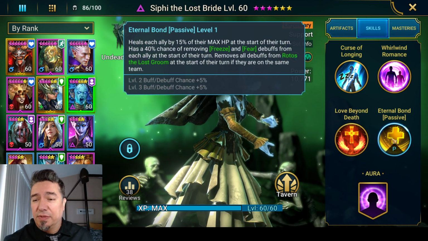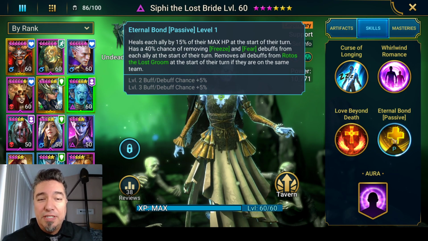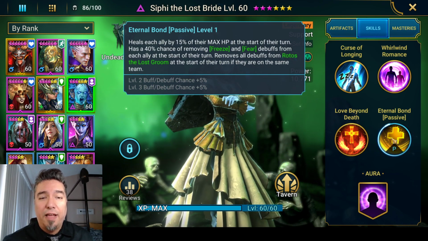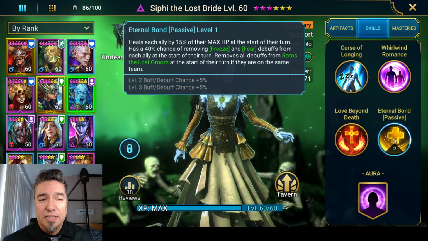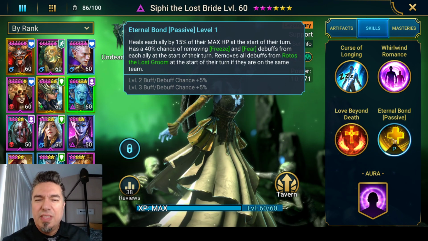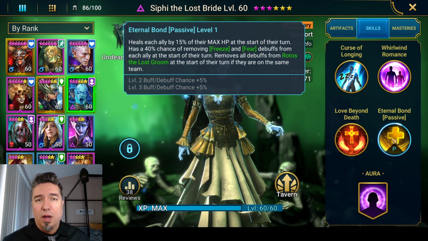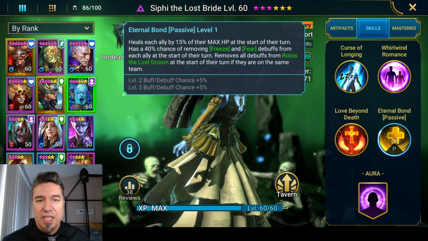She also has a passive, which is her Eternal Bond. Heals each ally by 15% of their max hit points at the start of their turn. Has a 40% chance of removing freeze and fear debuffs from each ally at the start of their turn, and removes all debuffs from Rotos the Lost Groom at the start of the turn if they're on the same team. So Rotos gets a clean slate at the start of his turn. The one thing about this though is that if they have poisons or HP burn or whatever on them, those will still go off before the freeze, fear, or the heal goes off.